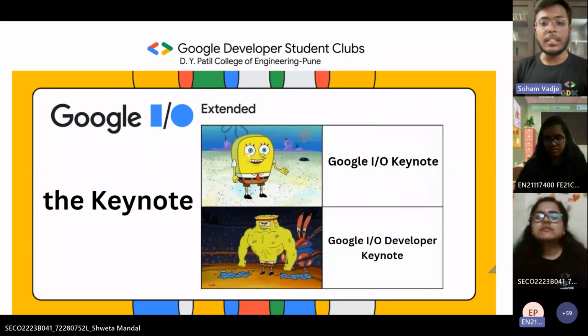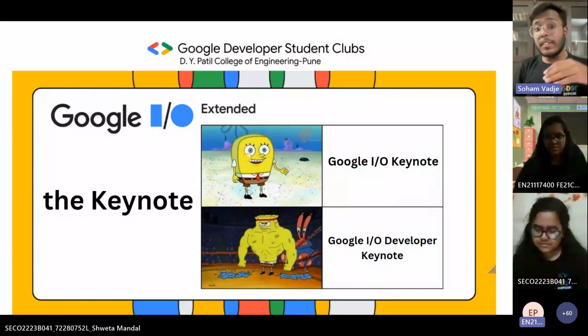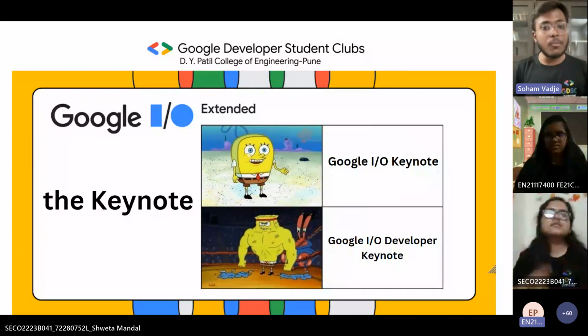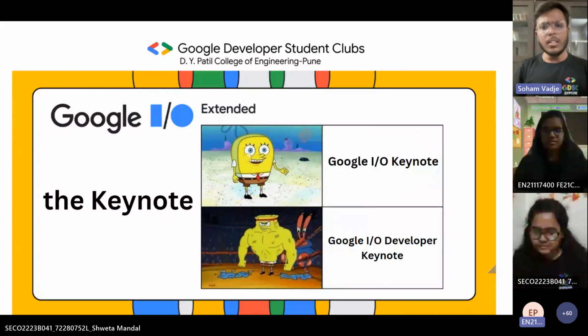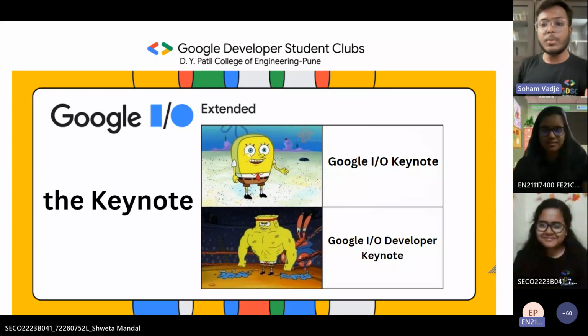But as our name says, Developers Club, we all are developers, right? We want to know what goes behind that technology as well. So there's a part called the Developers Keynote in the Google I/O event. This keynote is specifically designed for developers, engineers, and creators who want to explore the technical aspects of Google platforms and tools. Basically, to explain it in simple terms, if Google gives a broad overview about the latest innovations in the keynote, the developer keynote is to inspire the technical experts to use those innovations in their projects.